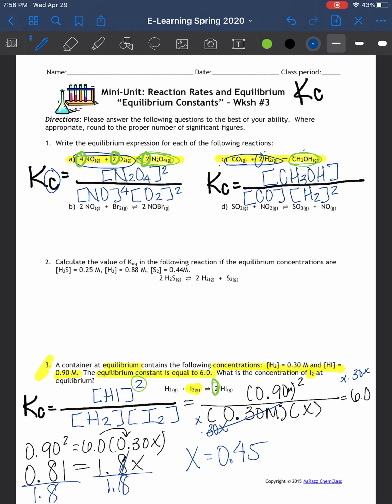All right, so let's just go ahead and write this a little bit cleaner. I'll change my ink color. So I can say the concentration of I2 is equal to 0.45 molar. Okay, and that is your answer here. Hopefully that helps you guys a little bit. Again, let me know if you have any questions over these types of problems, and I'll go ahead and continue on to the next one so I don't make this video too long.